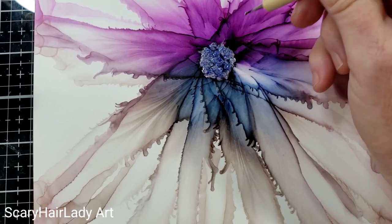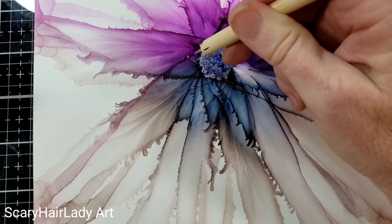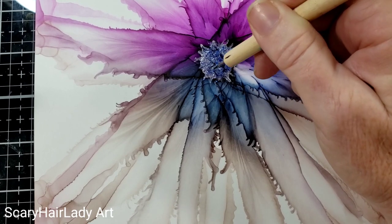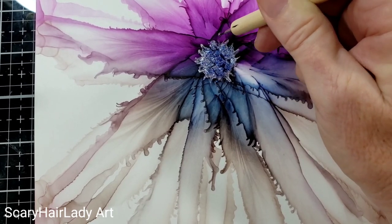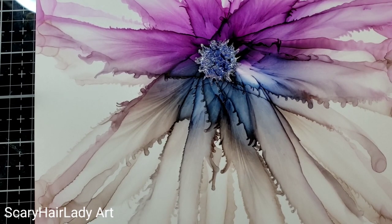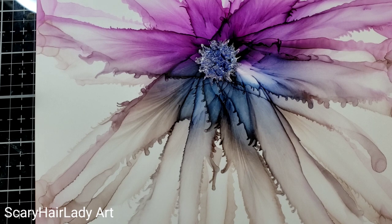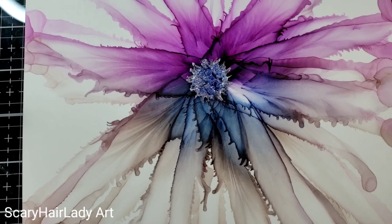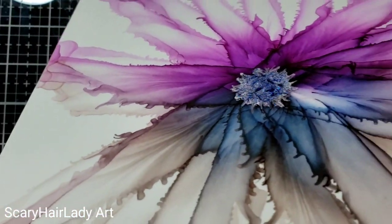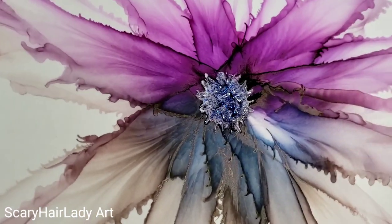Take my little spot. I'm just gonna pull some things. Now wipe your stuff off because it is glue. So yeah. It just adds a little something, and especially for a card, it's gonna add that little extra element to it. Just something else that they're gonna go, oh, look at that, that's cool.